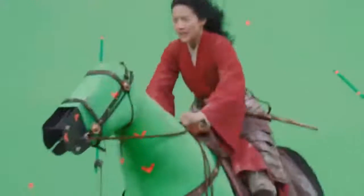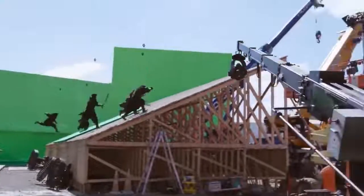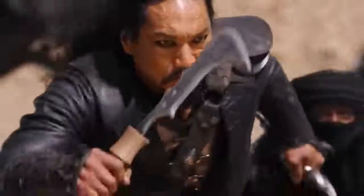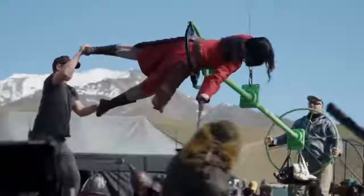Back in the old days of cinema, teams would have to wait until snowfall to shoot classic scenes like this one in Mulan. Now it's all done in post-production — even the horse is faked. Likewise, any of the scenes involving aerial acrobatics are all done at half speed with wires to help the actors jump and spin through the air.